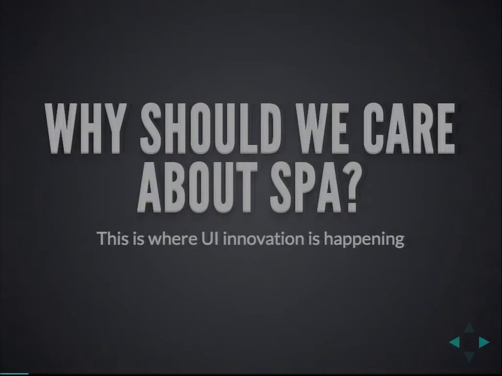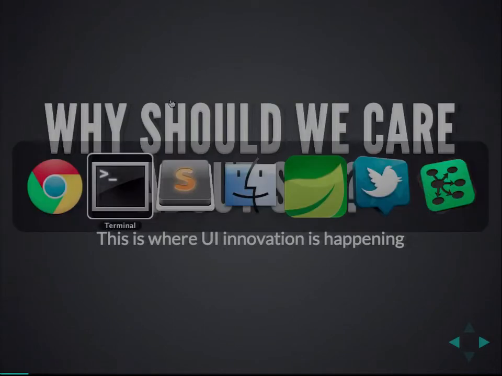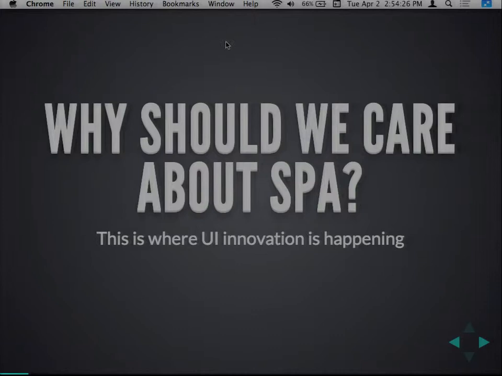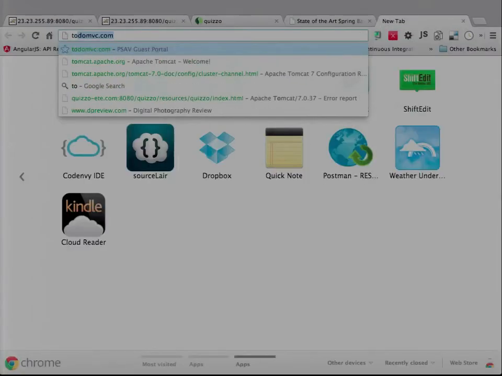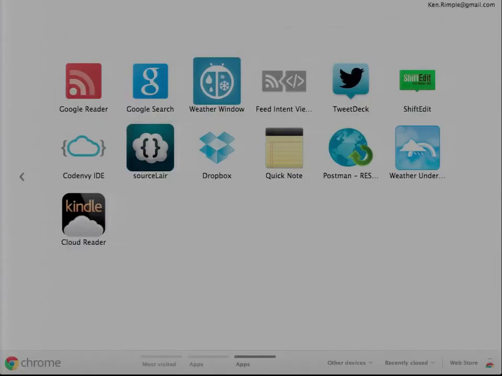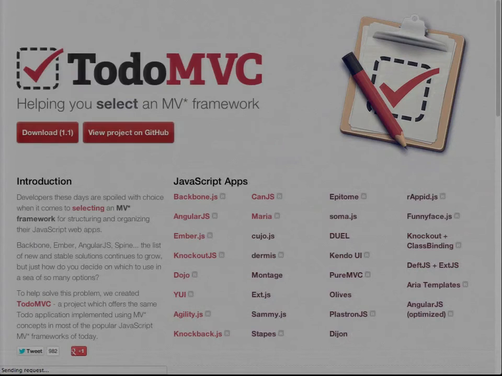There's a ton of projects going on. In fact, if you take a look at a project called todomvc.com, this is from a gentleman named Addy Osmani. This is a really, really good resource. Don Coleman from Chariot turned me on to this. It's a GitHub project where Addy and a number of other developers have contributed the same application written in a whole bunch of different flavors of JavaScript MVC framework.